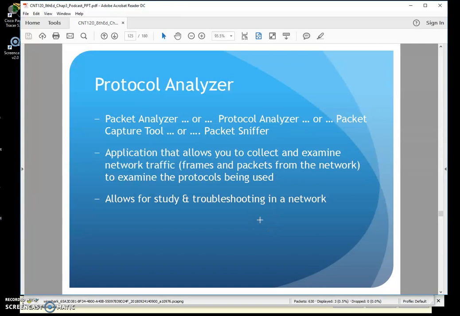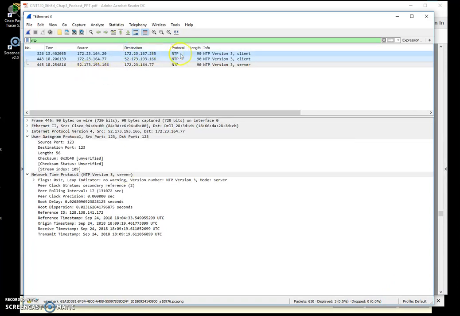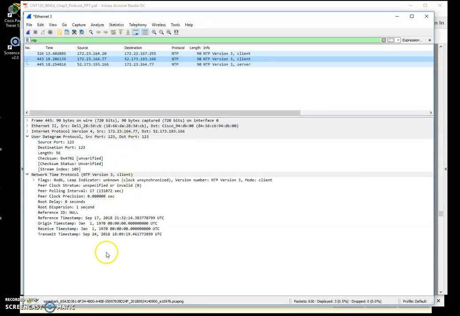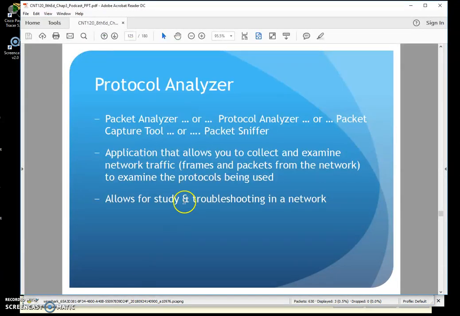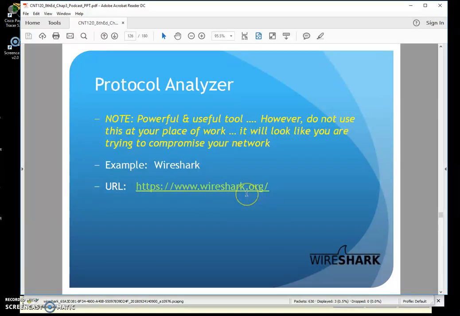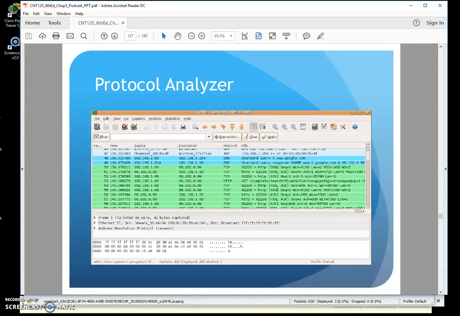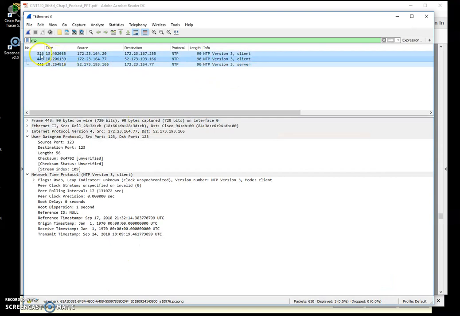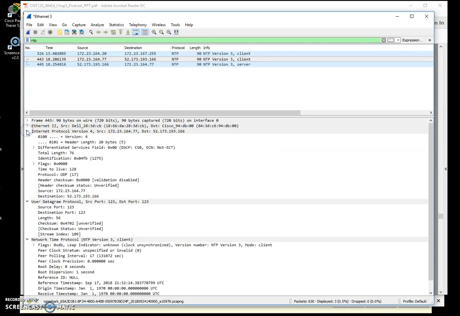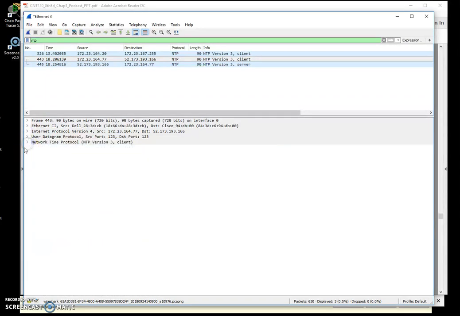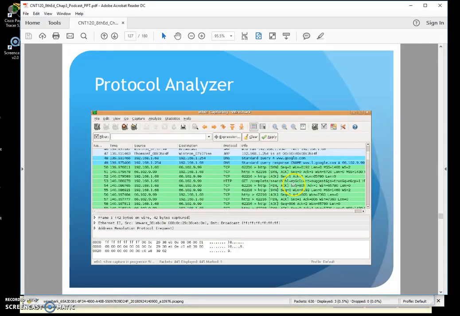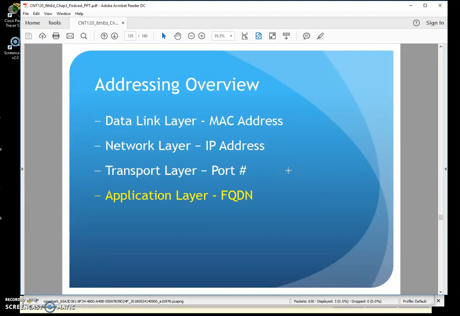All of that falls under an umbrella of, with our protocol analyzer, just like I showed you a little bit ago with NTP, I can gather or grab these packets and analyze them using a protocol analyzer, a packet capture tool, a packet sniffer tool. And Wireshark is our example that we use in lab quite a lot, that looks very much like what I was just showing you. It allows me to grab these packets in real time and then open up and start looking at the header fields to see what this thing is doing, where it is going. So it allows me to gather those and actually do quite a bit of learning from them, and in a network scenario, a lot of troubleshooting.